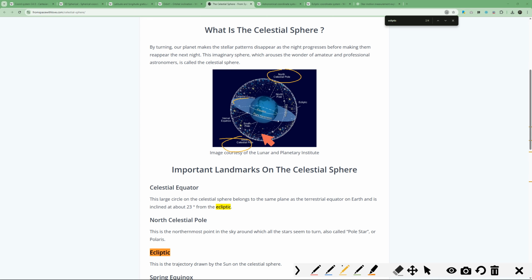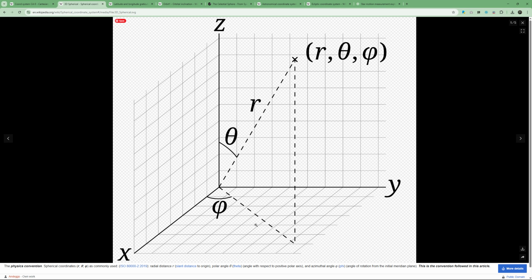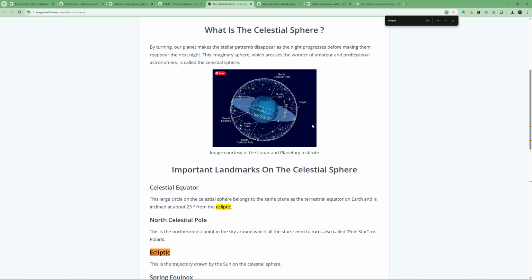And then from there, we have the concepts called right ascension and declination. Now, right ascension is just like the spherical coordinate in terms of phi, and declination is just like theta, except in the case of the celestial sphere, we are measuring right ascension from a point called the equinox. The equinox can be defined arbitrarily. It's just the starting point, which you call degree 0, and then there's 360 degrees.